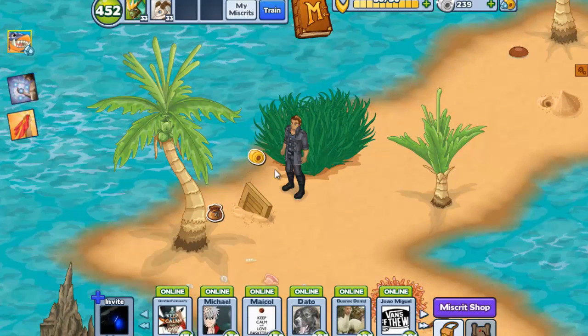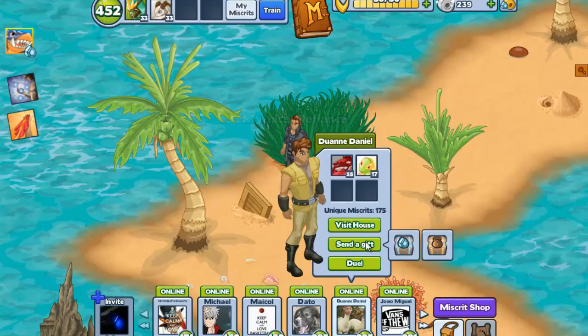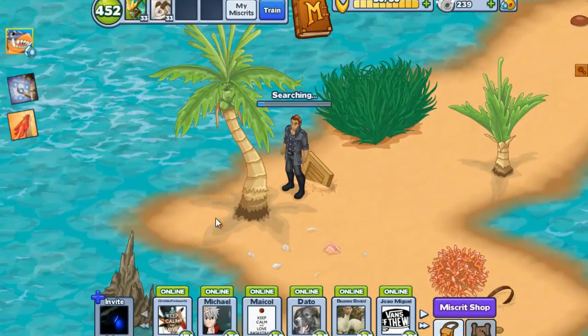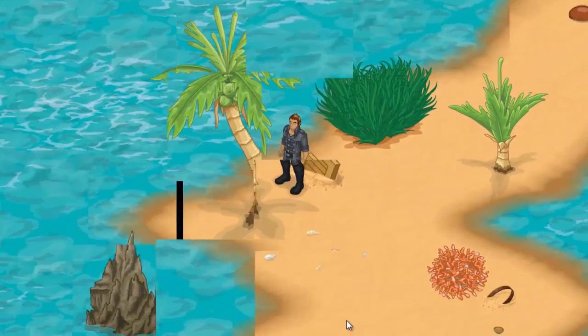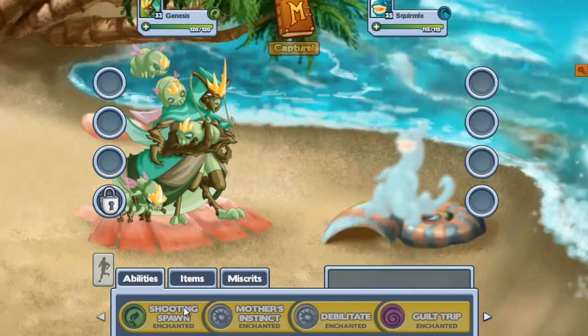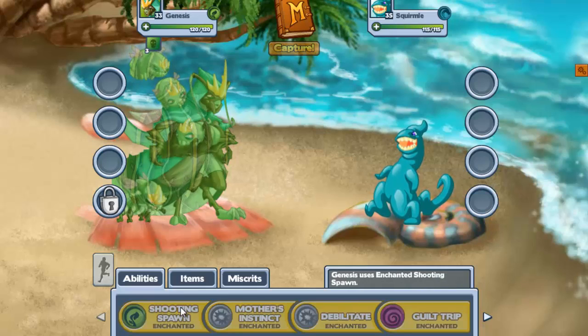Usually I don't pay attention. Usually I'll just be like, hey, you, let's duel. Friend not online. Okay. Well, I just did that randomly. That was weird. It says he's online. Oh well, maybe. It's weird. I just refreshed my page actually, so mine should be up to date.